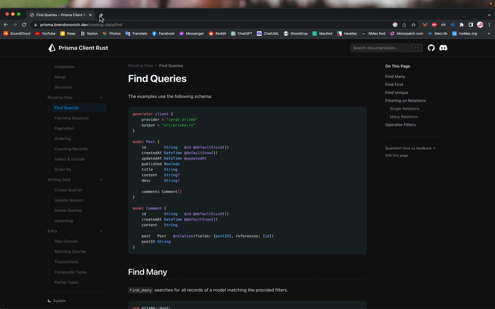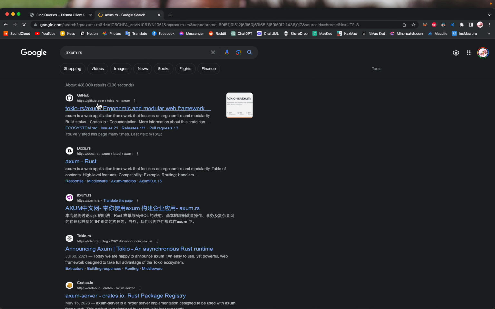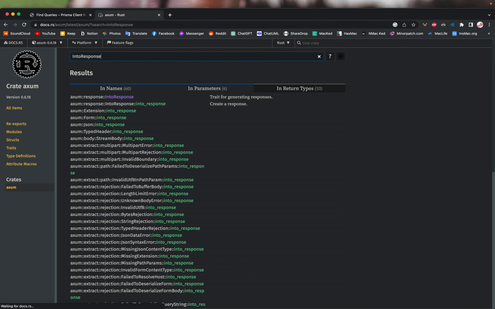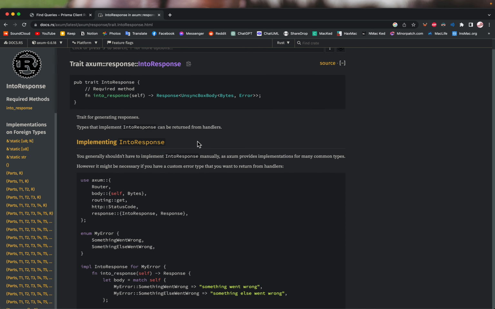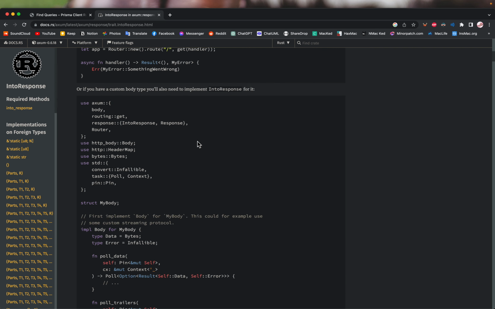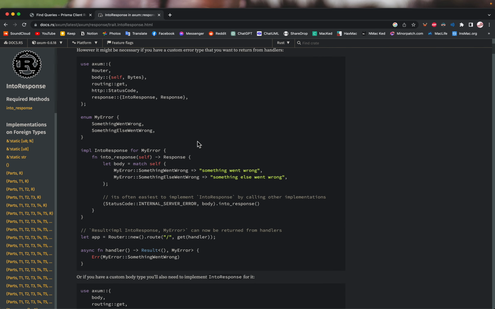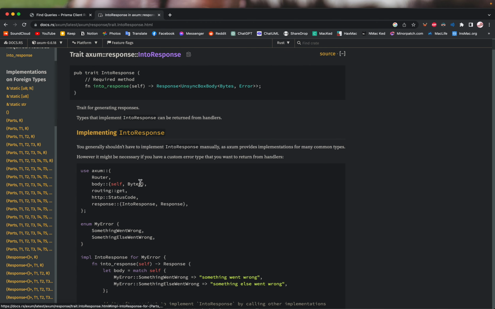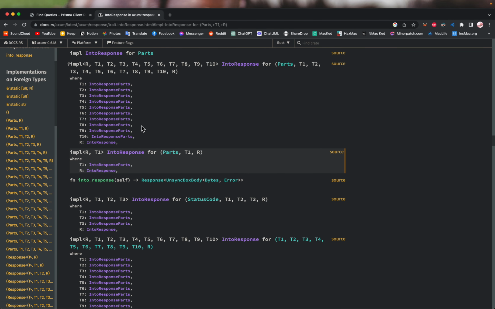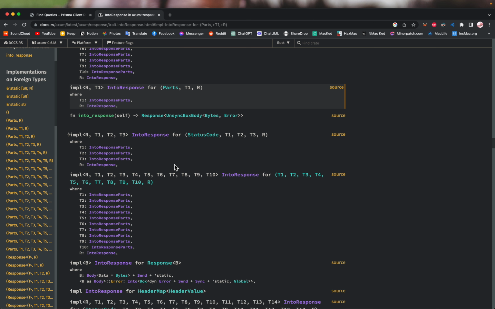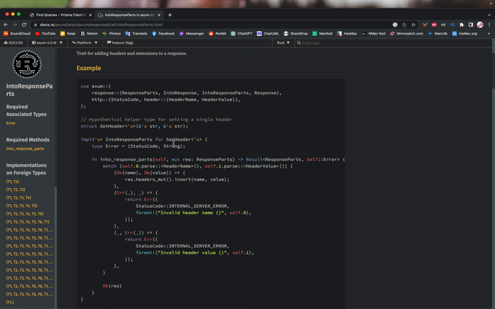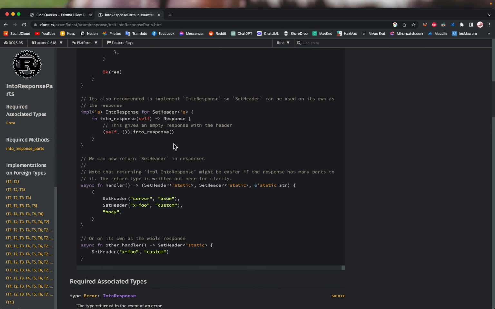So if I open Axum, and I go into response, let's just say, here you can see that we have a lot of into response parts.